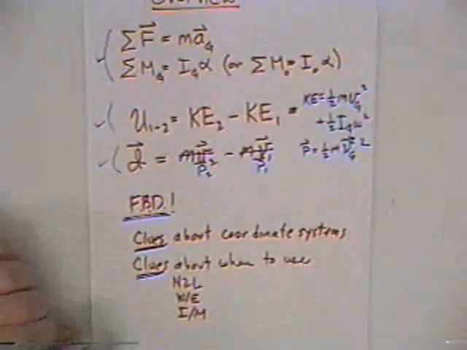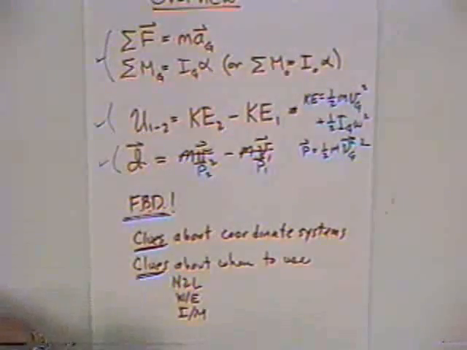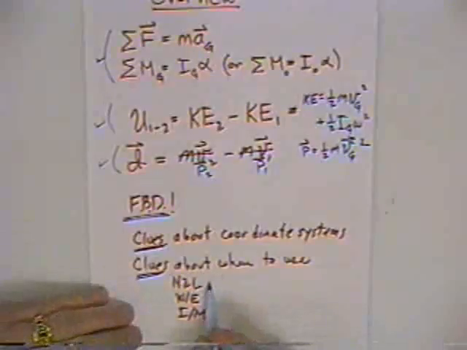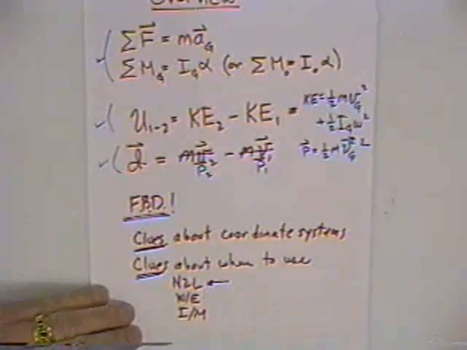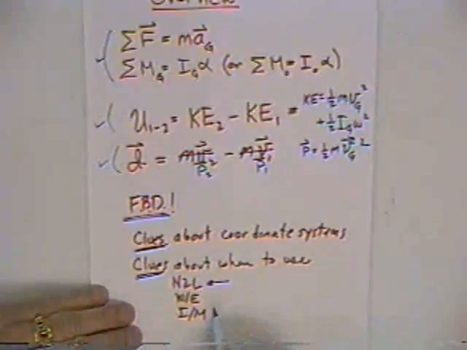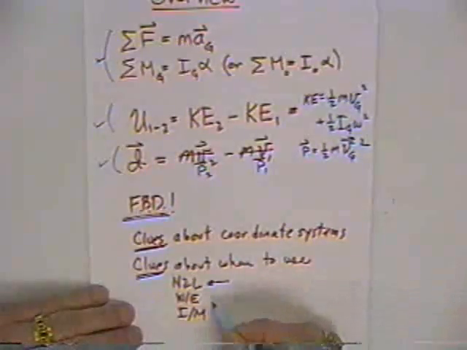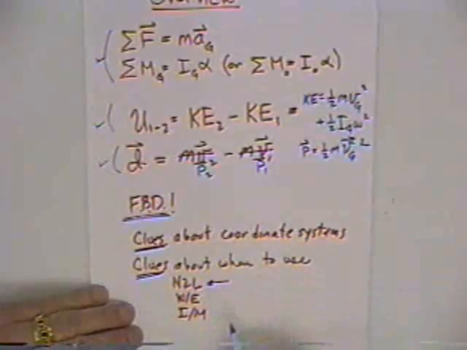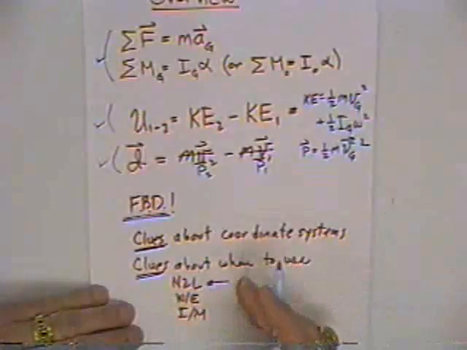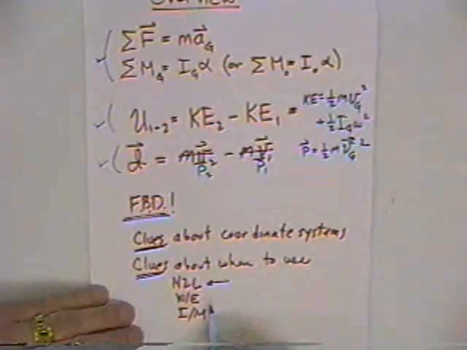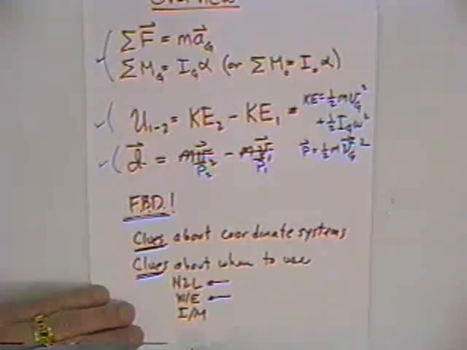If the problem says calculate the acceleration, okay, in any shape, form, or fashion, they're probably telling you to use Newton's second law. If the problem says find the final velocity, then they're telling you probably one of these two things. Whether he says linear velocity v or angular velocity omega, he's probably telling you to use one of those two things. If he says the forces that act over a known distance, then he's telling you how to calculate work, and he's suggesting that you'll have better luck using work energy.